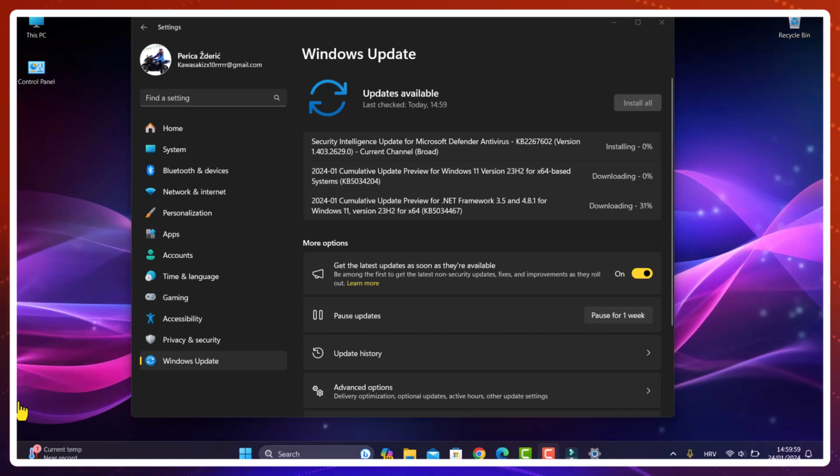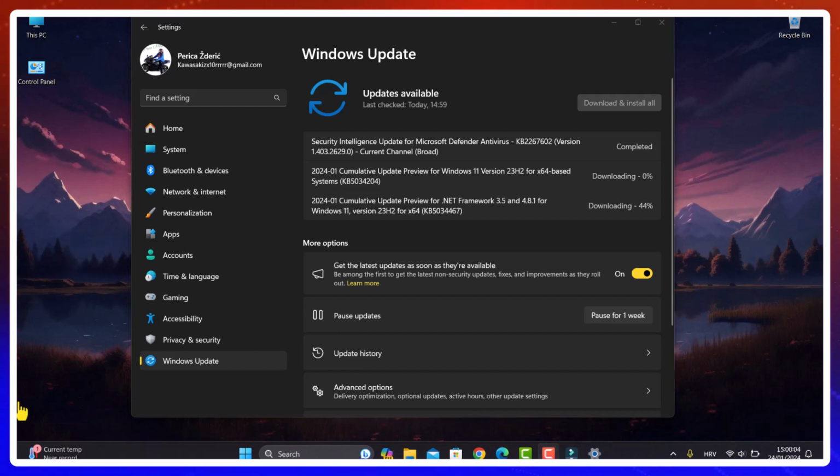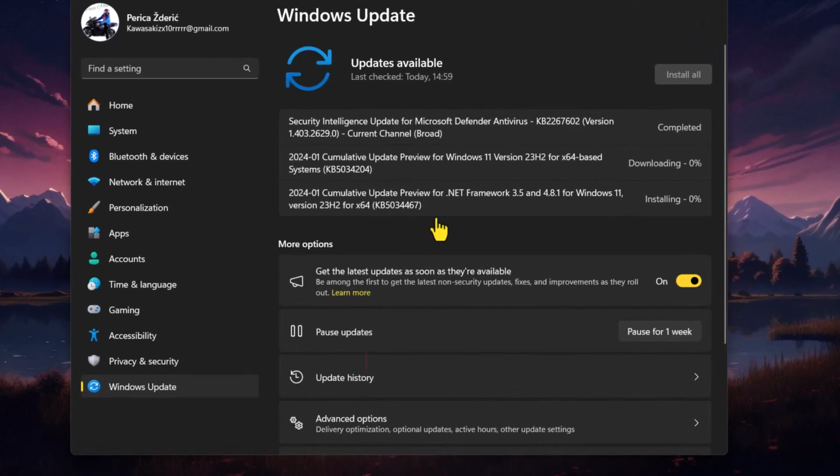I hope you're great, and today we have, as you see on my PC, the cumulative update preview for Windows 11 version 23H2 for 64-bit, system KB number 5034204, and we have the cumulative update preview for .NET Framework 3.5 and 4.8.1 for Windows 11, same version 23H2 64-bit, KB number 5034467.